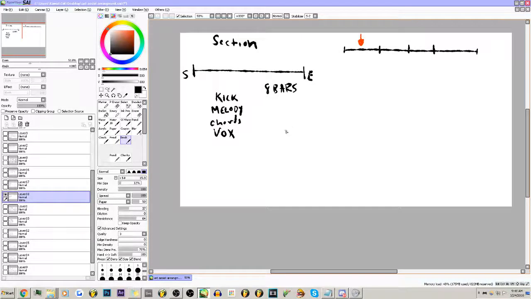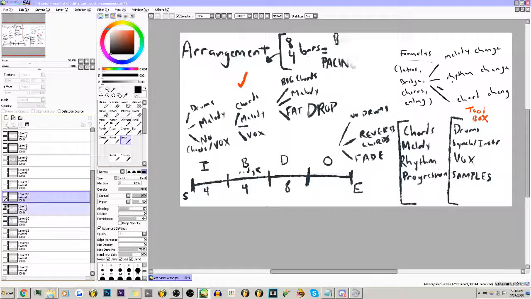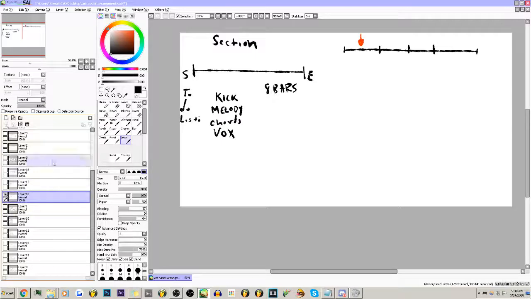This is more like when you're looking at a section, because I know if you're looking at a bigger scale, you can get confused as well. Just look at it in a section view. I would label this as our to-do list. Notice how all these things pretty much were adopted from our toolbox. Nothing more, nothing less. But now we actually have to solve it. If you're stuck in a section and you have the melody and the chords, just know that the rest is here for you to do.